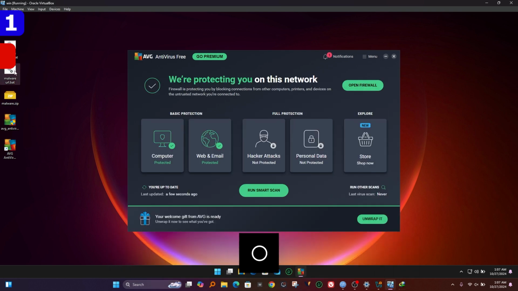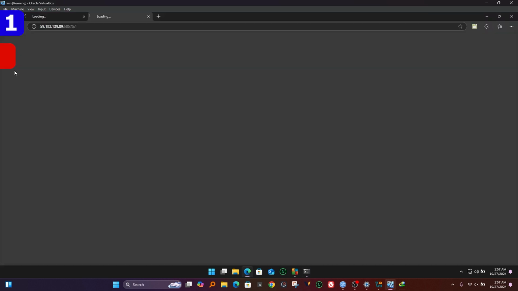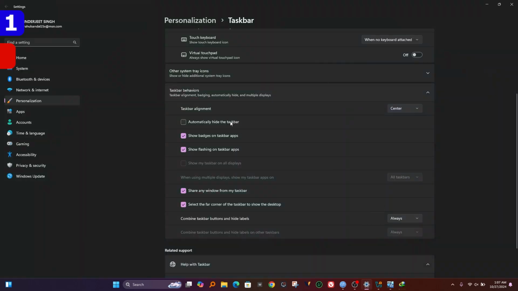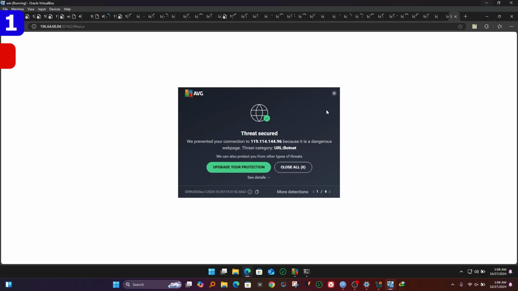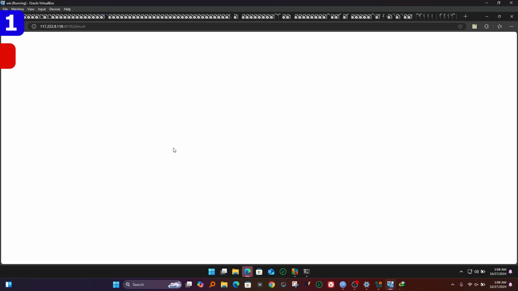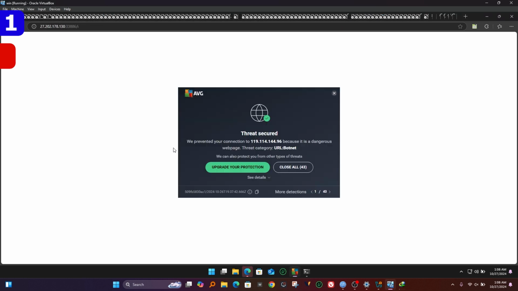I opened all the links with batch files which I created. Also, I am using the Edge browser here. Unlike McAfee, you do not need to install an AVG extension in your browser. AVG controls the whole browser with their antivirus software. You can see the links start getting blocked by AVG. Let me complete the process. Then I will open all tabs one by one.